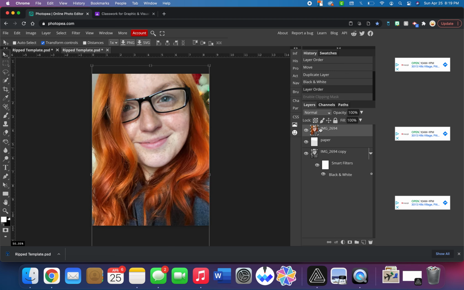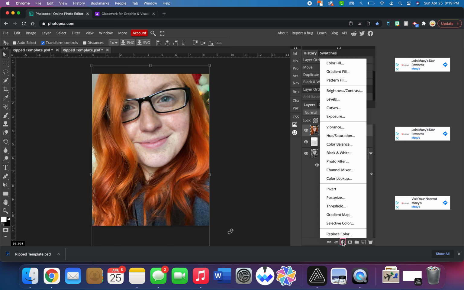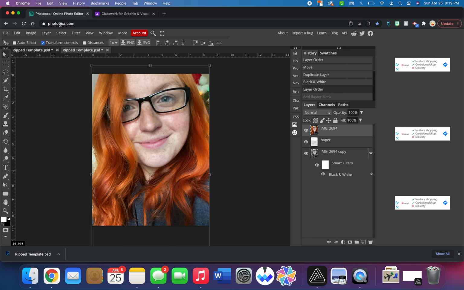I'm going to do that again, Command Z. So with this top layer selected, I'm going to hit the Option key and then click here. So that should make it so just the white turns into the colored portion of it. If that doesn't work, let's see, is there another way to do it? I'm not quite sure if there is another way. I think that's the only way you can do it.